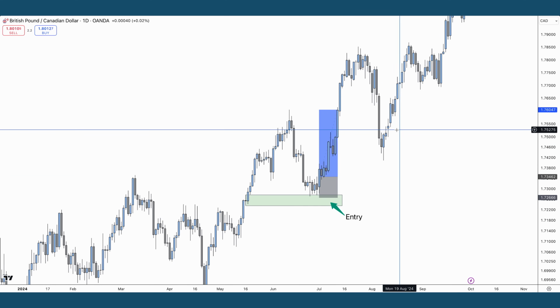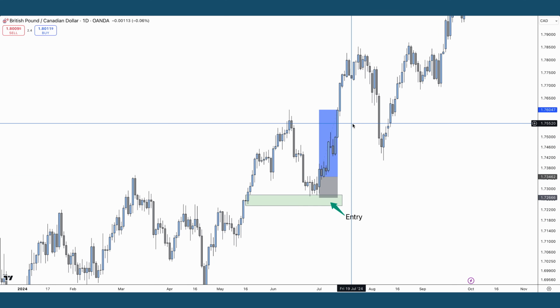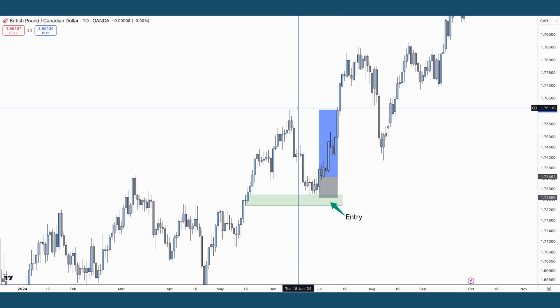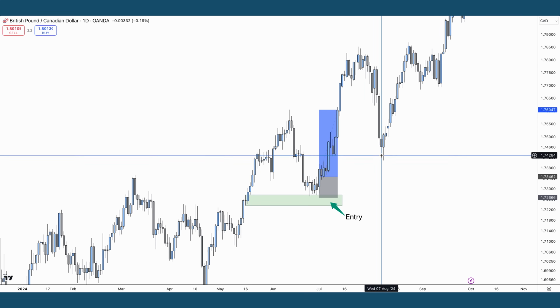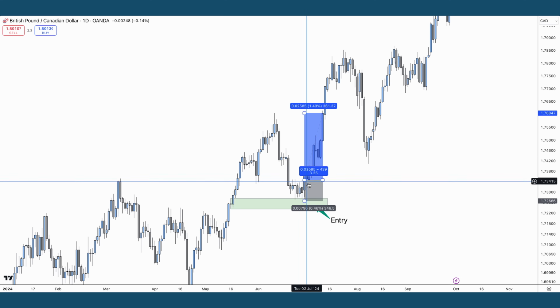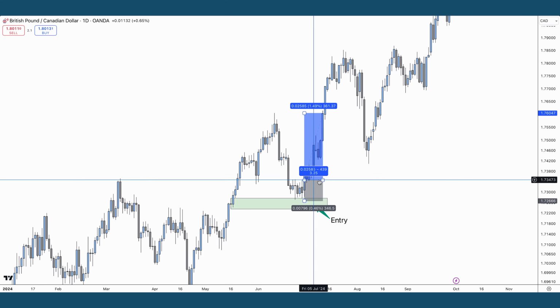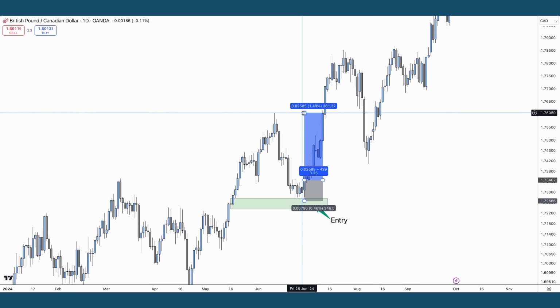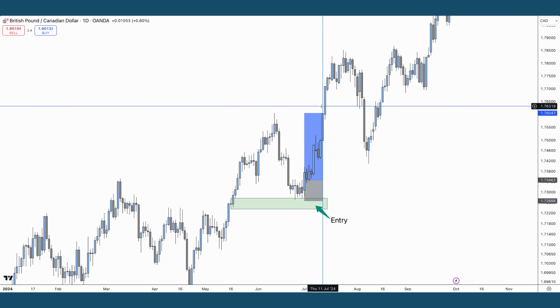Where you get out of a market is more important than where you get in because it determines whether you'll be profitable or not. So I'm going to show you a few tips you can use to decide the perfect take profit. Now for this hypothetical example, we traded into demand, we had a break in the internal structure, and we made our entry from this point here. Our stop loss is beneath the low at around 79 pips. And now we need to decide where to place our targets.